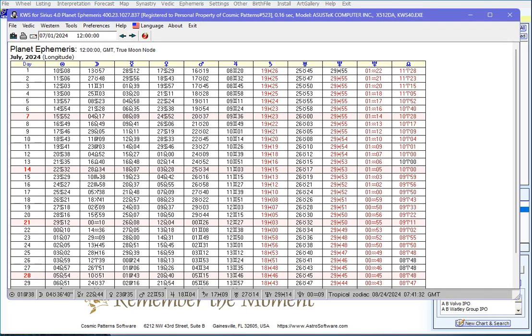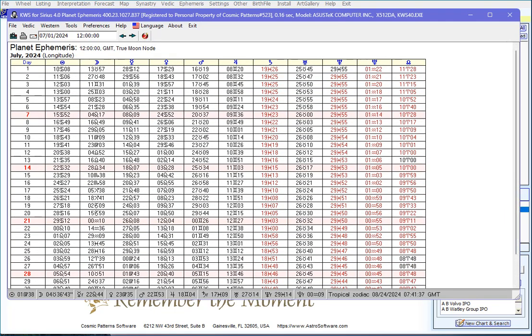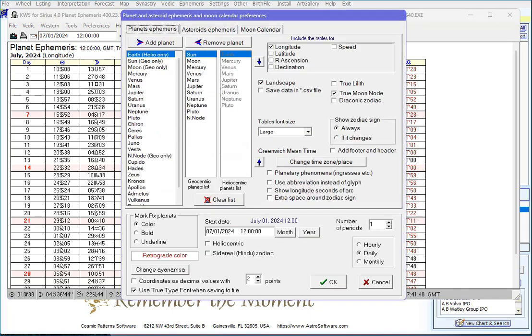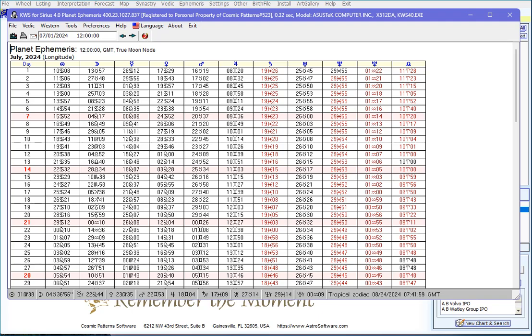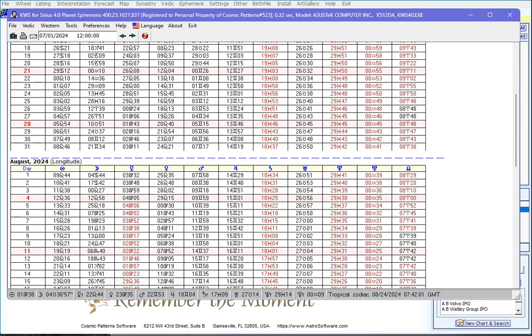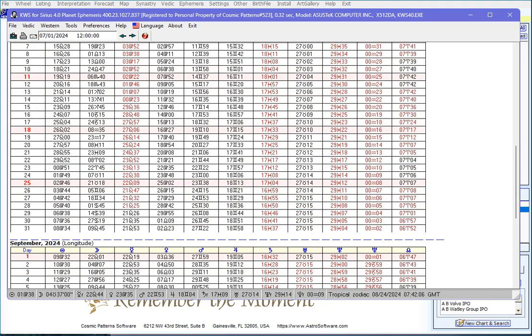I've selected it so that you only have 1 month at a time. You can also right click on the screen and ask to have more than 1 month. So we will put, say, 2 months or 3 months, and then we click on OK, and then you can see we have 3 months at the bottom. Okay, that's the beauty of it.